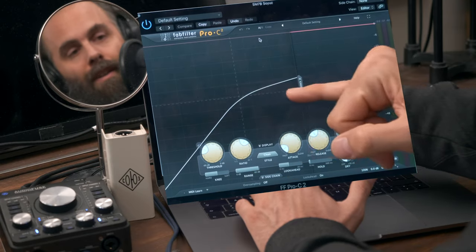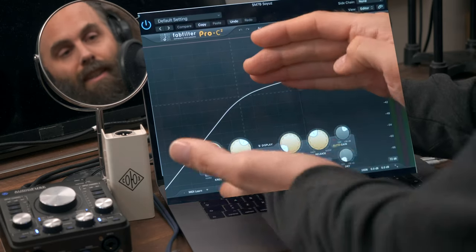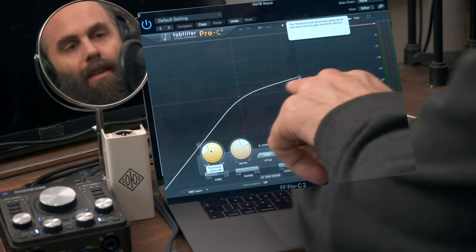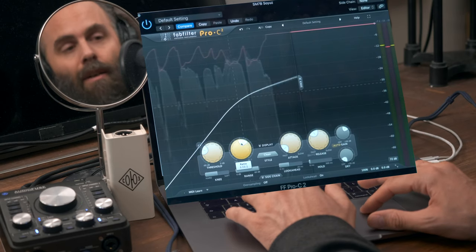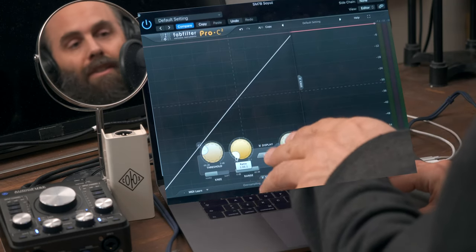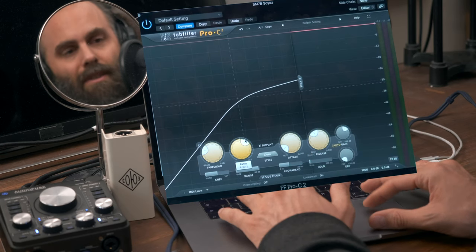So the threshold there is going to go up this line, and once it comes to the threshold, it's going to flatten out the volume. So it's going to make it more compressed. And then we're going to take all of this and raise it to the desired gain in the end. So threshold is the level where this compression happens. Ratio is how much of this is happening. If the ratio is low, there's not going to be any compression. The higher it is, the more it's going to compress. So I set it around there.